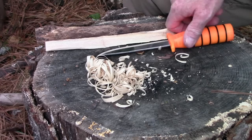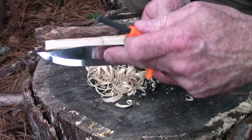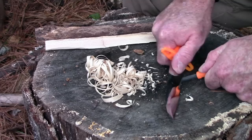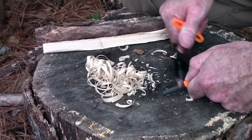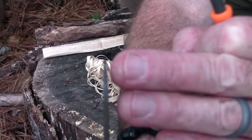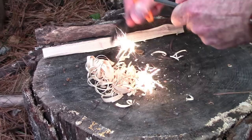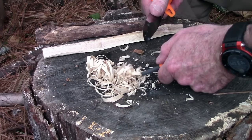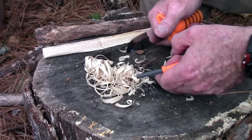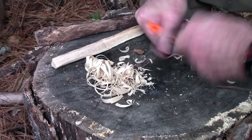The spine is not super sharp, but it actually shows on the back of the blister pack that you can strike the ferro rod with the spine, so we're going to see if that'll work. I don't think it's got a sharp enough spine to do it. Quick look at that grind — look how even that grind is; they really got it right. That could certainly be touched up with a file. Okay, so the very end of the spine does give some sparks, though it's kind of hard to get leverage there.